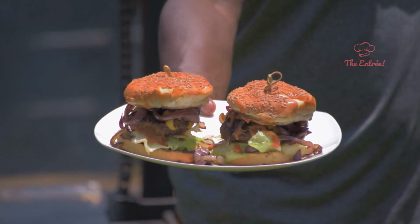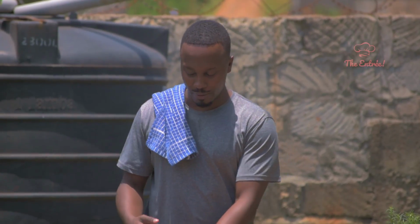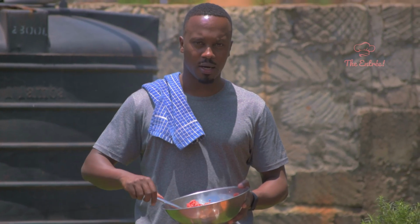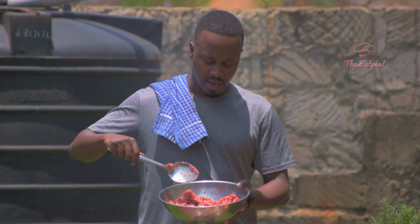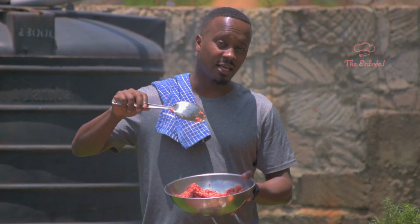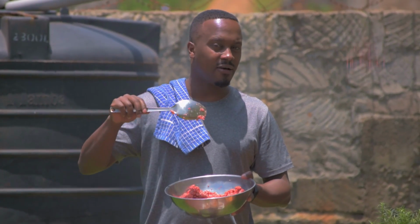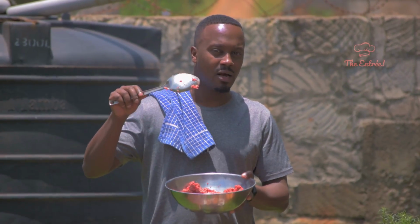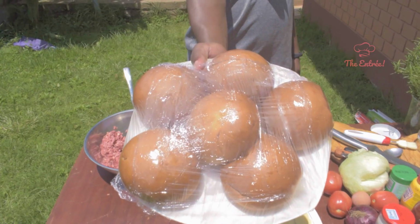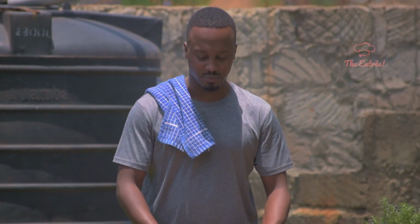Alright, so I'm making the world's best burger in my estimation. And this is what we're working with. We have beef minced meat, all beef, no pork, straight beef, and I have a 70-30 consistency, meaning it's 30% fat, which is good for the flavor. Never neglect the fat content in your burger. All right. Next, we have the buns. Look at those beautiful babies. 6 buns for 6 people.